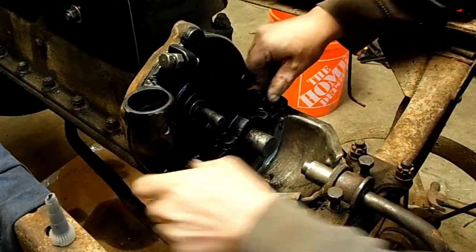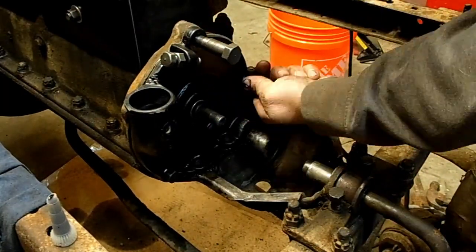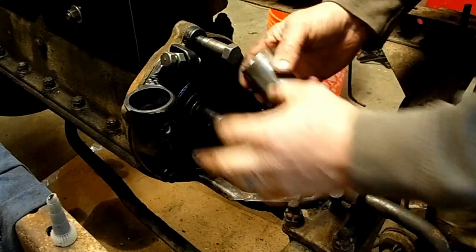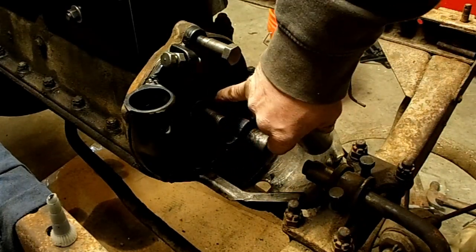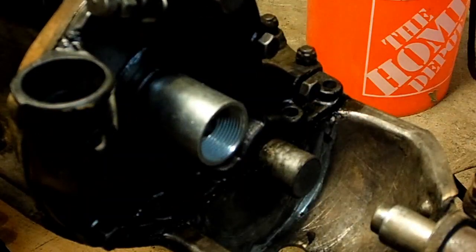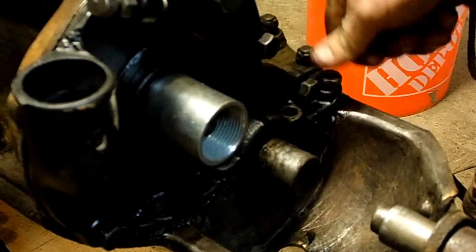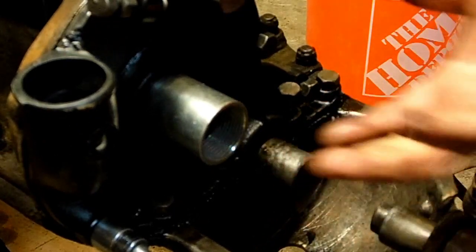Between the timing cover and the pan, I just used silicone — I'll talk a little more about that later. Once we get those started, there's a centering tool, because you want this cam to be perfectly centered in this hole. You can buy these; I made this one — I turned it on the lathe until it fits really tightly in this recess. It fits around the step of the cam and gets the timing cover perfectly centered on the cam like it should be. I know these face bolts need to be tightened up first — that's what holds everything in center.